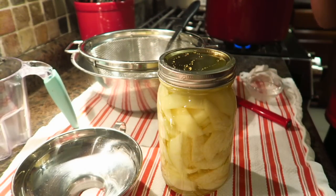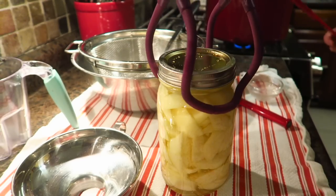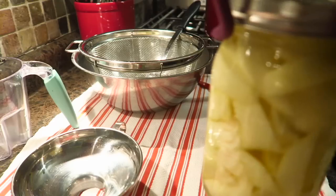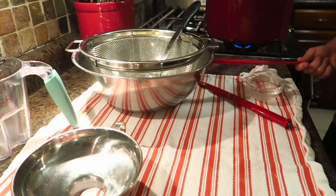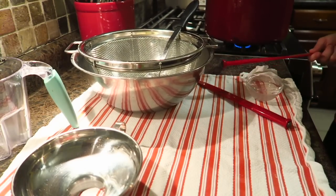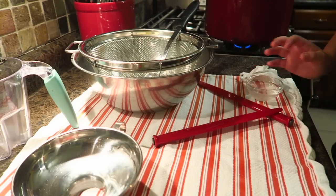Okay, and let's show how pretty this jar is of our pears. All right, we're gonna keep going here, and we will bring you back when we have everything in the canner.